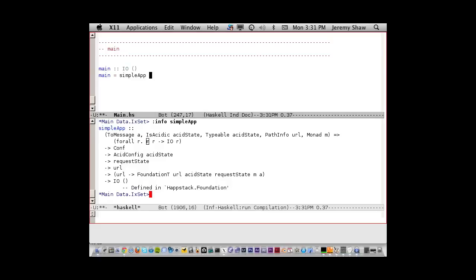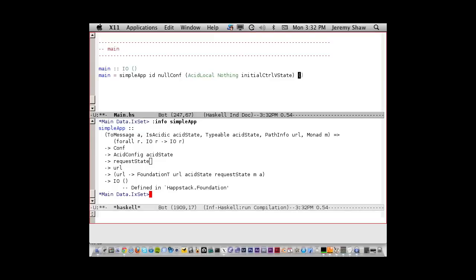If you remember, in our ControlV type, the inner monad is IO. So we need a function that goes from IO a to IO a, which of course is just the id function. There's nothing to flatten there. Conf is the normal Happstack configuration type, so we'll put in nullConf. By default, that just says listen on port 8000. Next, we need a configuration for acid state. So we want to use a local acid state database. We'll use the default path to store that, and the initial value is going to be the initial ControlV state that we passed it.